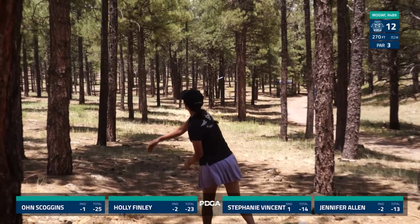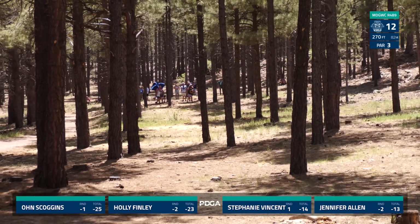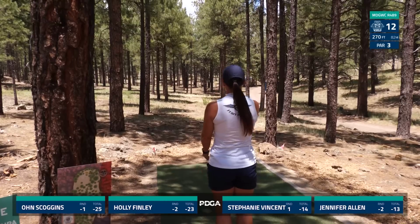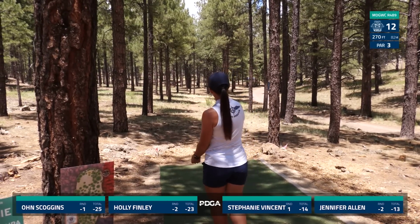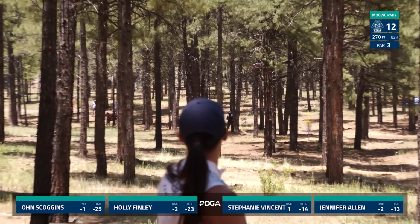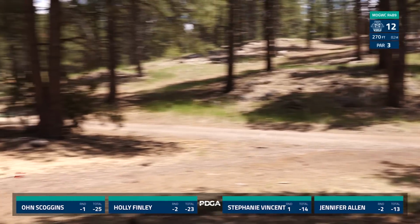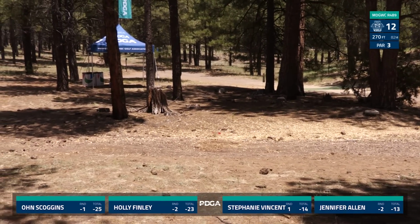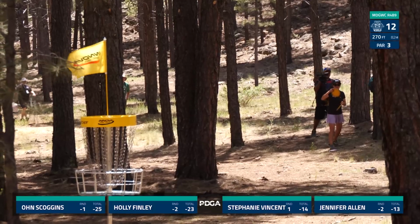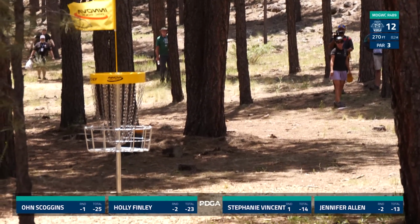Ohn going forehand. It's looking low. She has that huge flex, and I think it's caught her a few times here in Flagstaff because of the wind and the rocks. I'm going Leopard 3. Ooh. Ooh. I loved my line, and I cannot figure out why they're flying so far. So I am about 55 long again. We're gonna blame the steak again. Yeah, I'm not eating steak again.